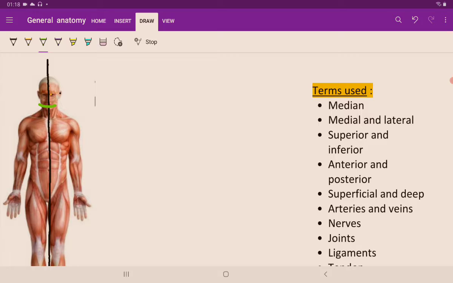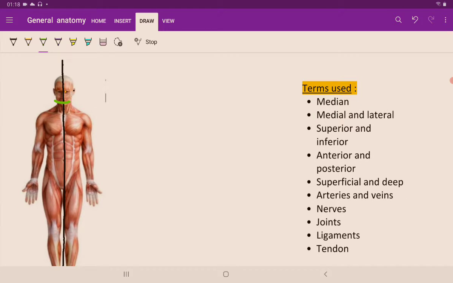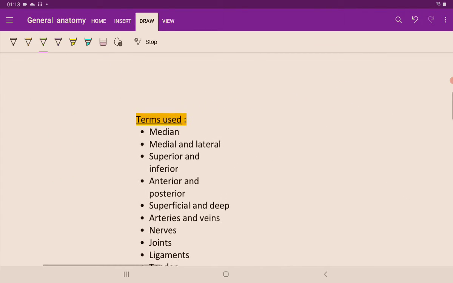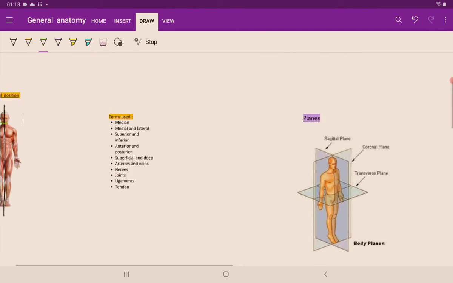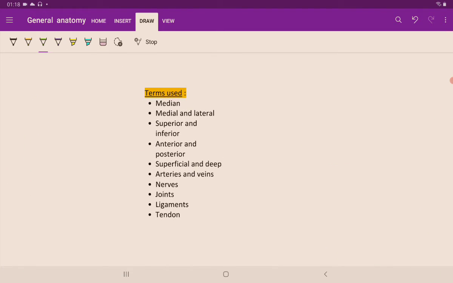Anterior and posterior, guys. Anterior is front, posterior is back. The way we say this, I can give an example here. See here, guys, we'll discuss that. Superficial and deep. Superficial is towards the surface, guys. Deep is away from the surface, deeper to the surface. We'll be discussing this when we are discussing certain arteries. There's something called superficial epigastric, which is towards the surface, towards the skin, and there's a deep epigastric artery which is deeper to the skin. That's when we use superficial and deep.